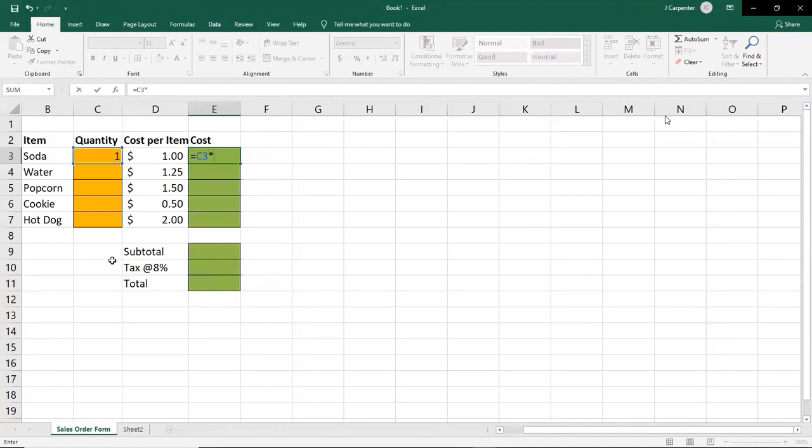Times, which is shift and 8, that's your multiplication symbol. And then we want cell D3. So I'm going to type D. And watch this cell when I type 3. Red border, you mean this one. So it's going to tell us to multiply whatever's in these two boxes. And as I update numbers, it will update what the output is. Input is what goes in, which was the numbers in the blue and red boxes. And output is what comes out, which is what you'll see when I hit enter. And look at that. It knows because this was a currency, it should even format the answer as a currency, which is brilliant.